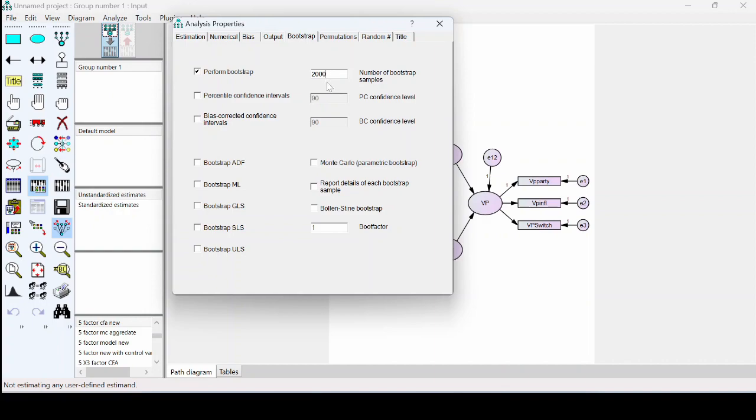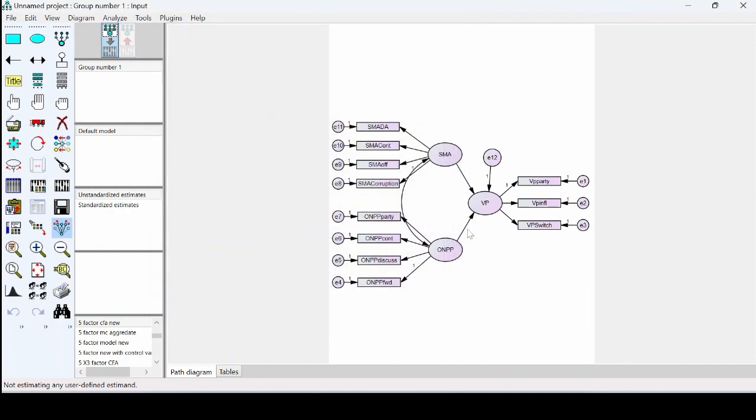So I've got 500, so I want to make them 2000 subsamples. Then I can do the bootstrappings as well. So I set the parameters and now I have to run my analysis. So to run the analysis, this is calculate estimates. So this is the command.